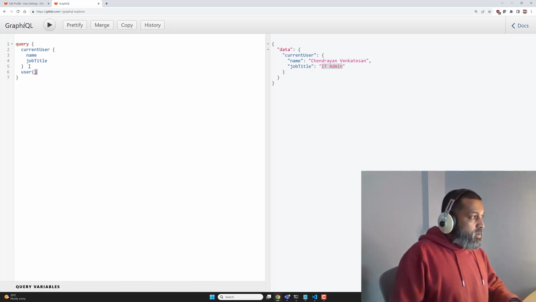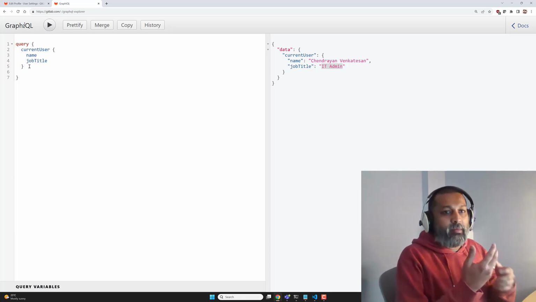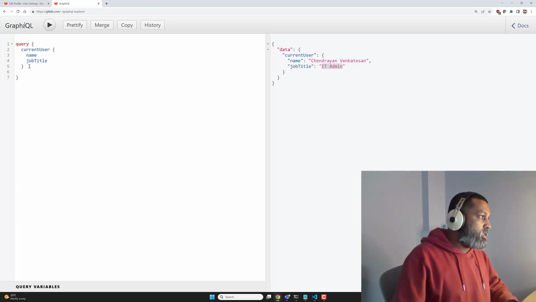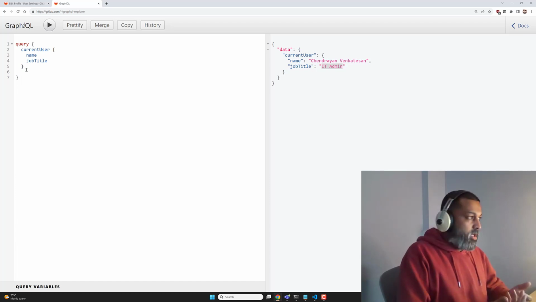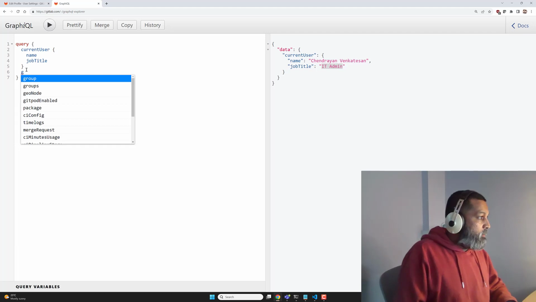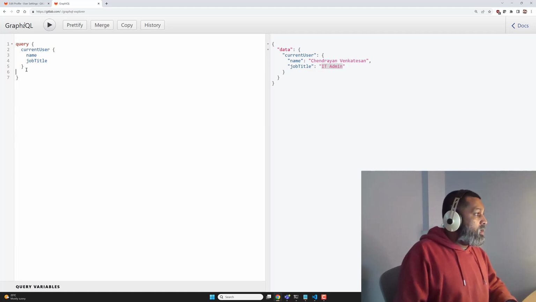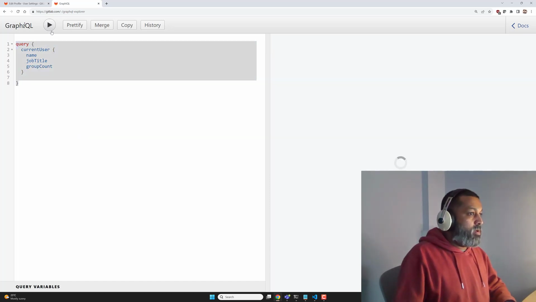Okay, so let's make a query that gives me information I can make use of. I know who I am, what my job title is and other stuff, but I want to know how many groups I'm engaged in, how many groups I'm working for in this particular GitLab. So I just go to the current user. Underneath the current user, I search for group count I belong to. It gives me 9 groups.